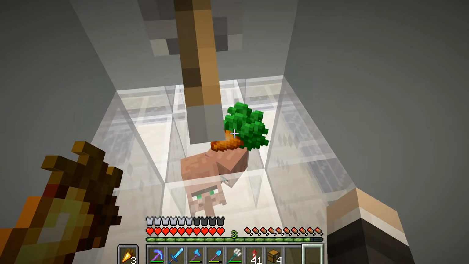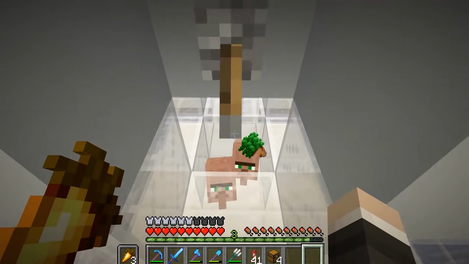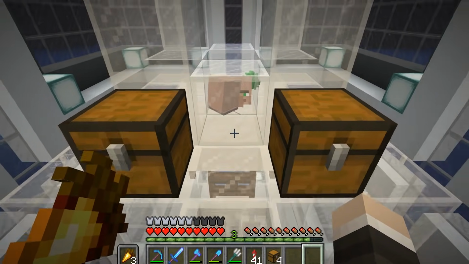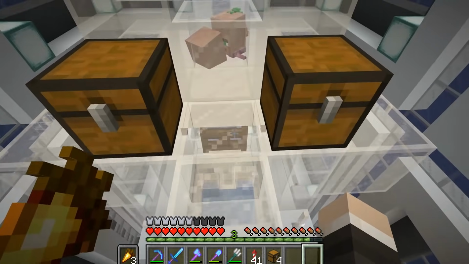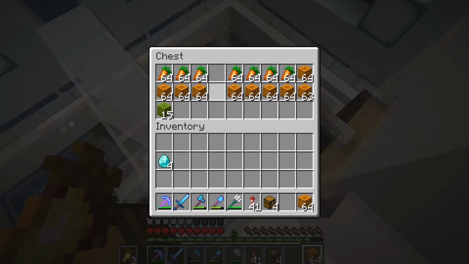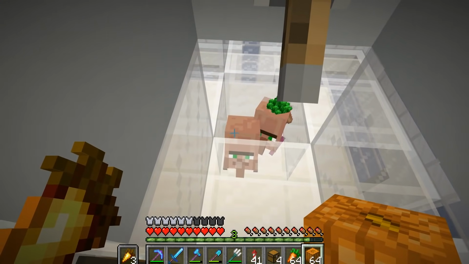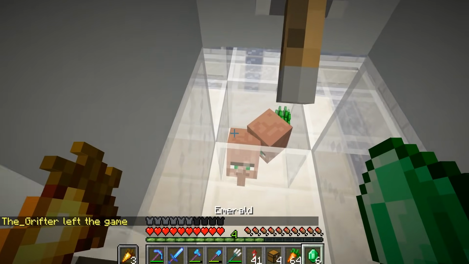What happens if I throw more carrots in? Okay, so the issue isn't food. I don't know what the issue could be. Is it trading? Do I have to trade with this guy? Maybe if I throw some pumpkins into the farmer, then that will do the trick.